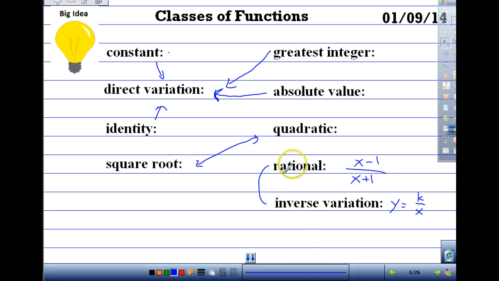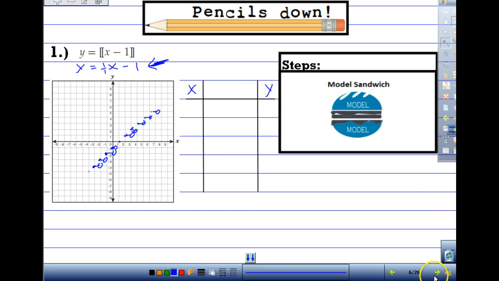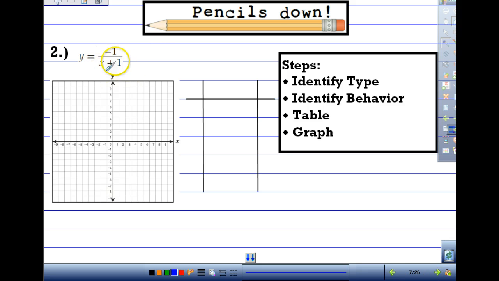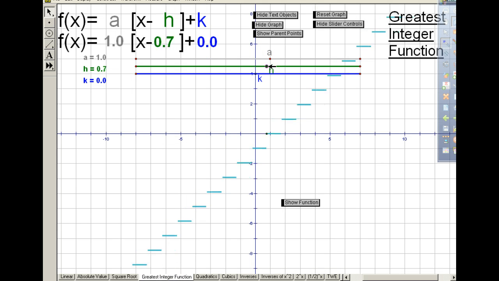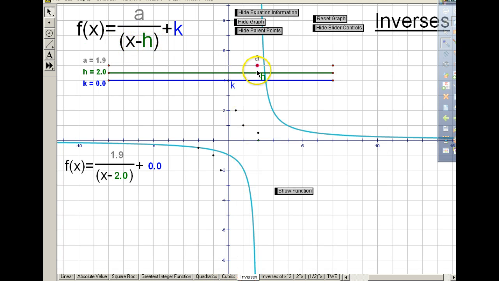Okay. So there is a difference. Make sure you know that inverse just has a variable on the bottom. Rational will have x plus, x minus, top and bottom. So here, again, it operates the same way. We know what this value does in the bottom. Here, it's very similar. Before, we had something in the square root, and it moves the graph left and right. We have something inside those steps, and it moves it left and right. But with the inverses, it's on the bottom, but it still does the same thing. It moves it left and right.